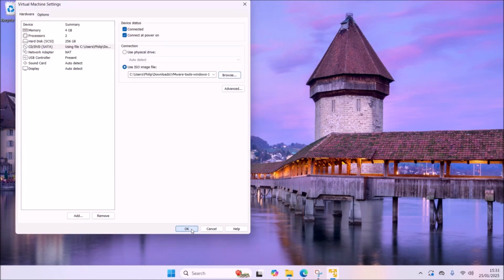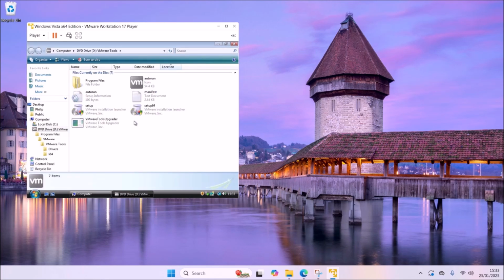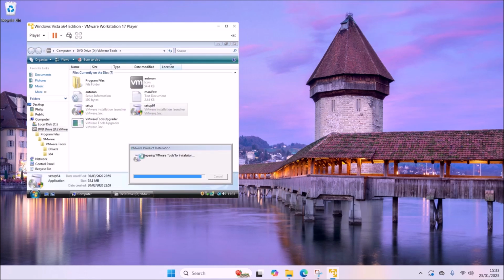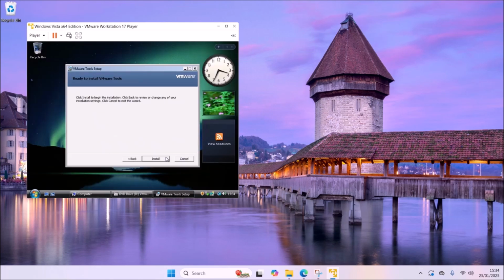So now we're going to install VMware Tools, and the setup should automatically run. If not, navigate to the CD and select the setup 64. And then just select next, next, and then install. So installing VMware Tools essentially installs the system drivers.